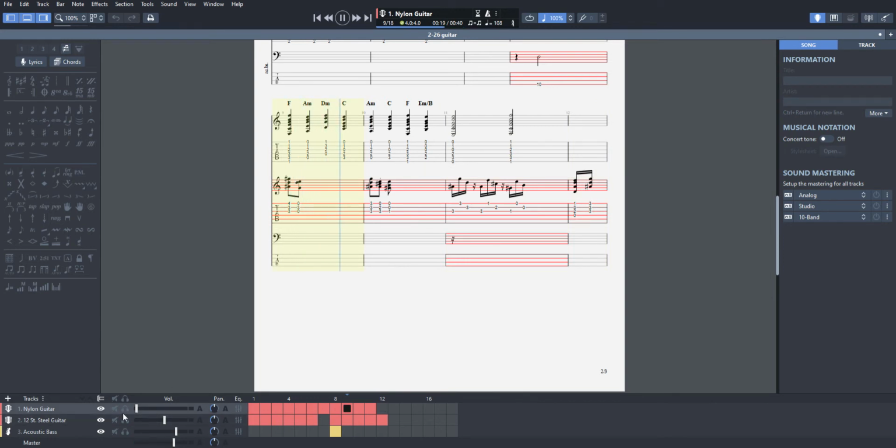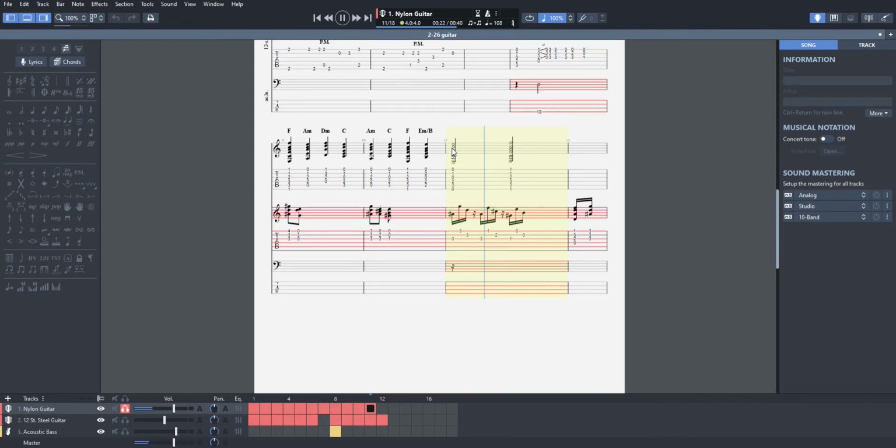Oh, I have this muted. So, I can make something with just the same chords you hear in like 80% of the songs that you probably have heard, but that's boring.